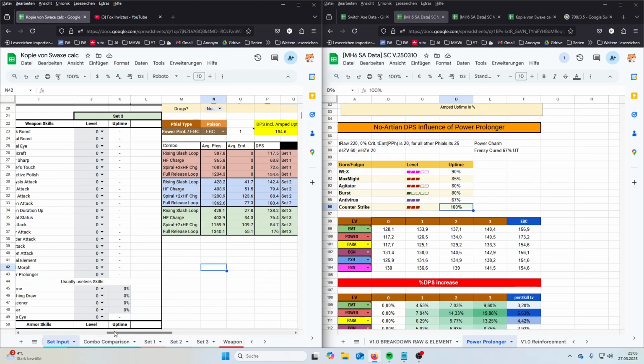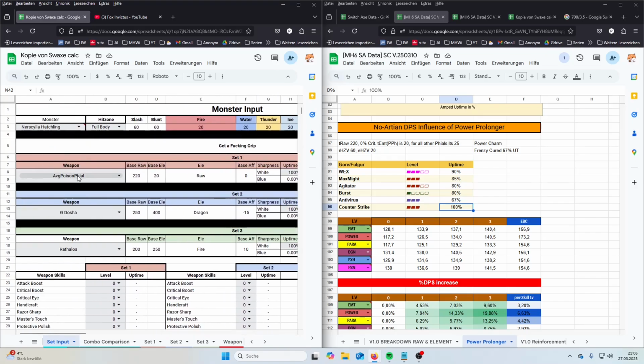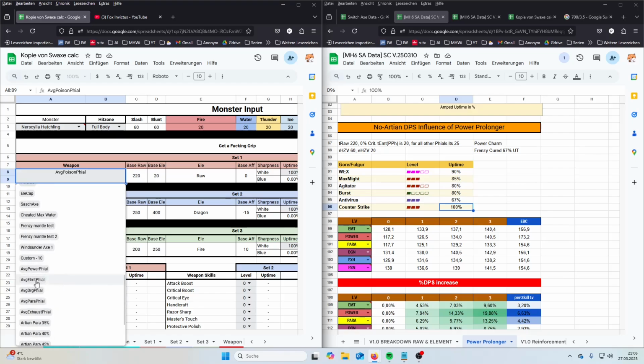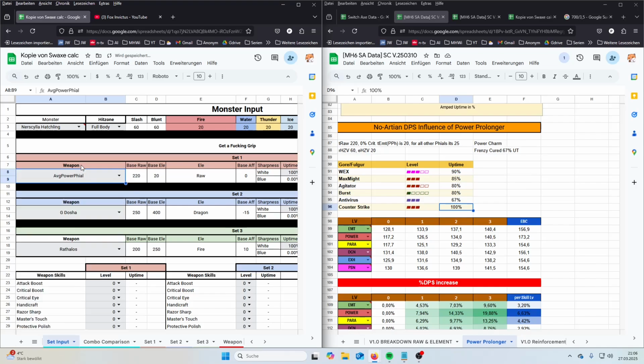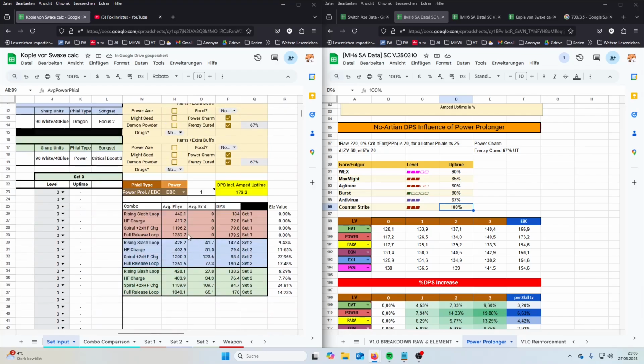Yes, here. And let's for example use... I also have added here different average stats of non-Artian weapons. Let's for example go to Power Phial because they are the most interesting ones with the most difference. I still have ABC here, that's from Sunbreak. It means you're 100% of the time amped. And this is a multiplier.